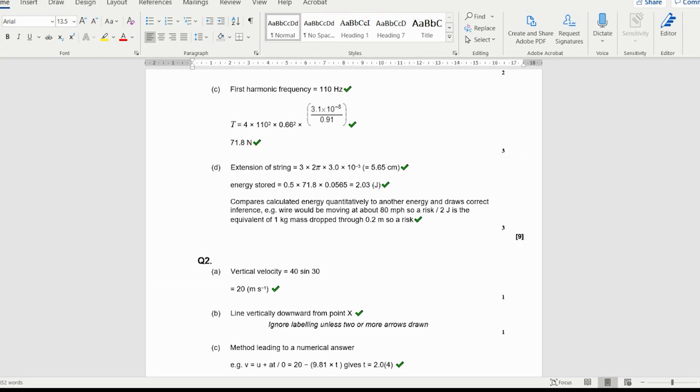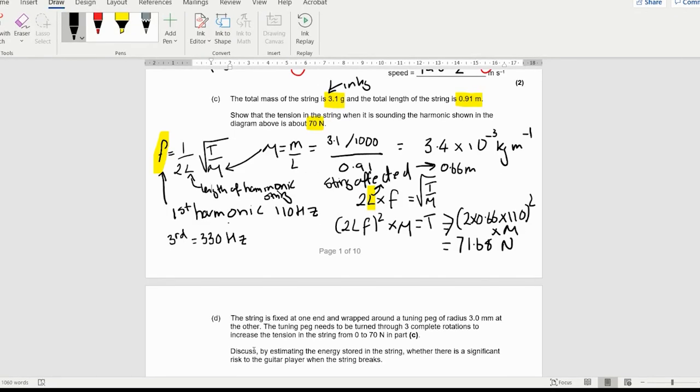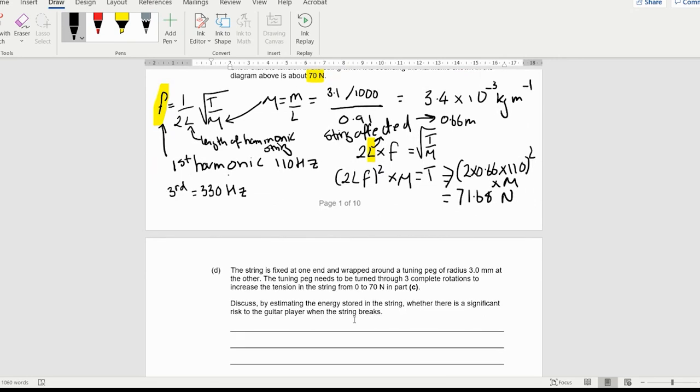You got one mark for working out the fundamental frequency, one mark for doing the formula, and the third mark for getting the right answer. You can pick up a few of those marks if you get the right harmonic and use the formula correctly. You may have got frustrated that you wouldn't get the right answer. If you get to a point where you're not getting the right answer, maybe leave it and come back to it, but leave your working there because it's valid and can help you get marks. Do not start scribbling out unless you're convinced it's completely wrong.